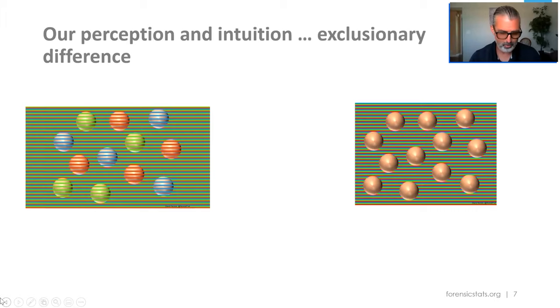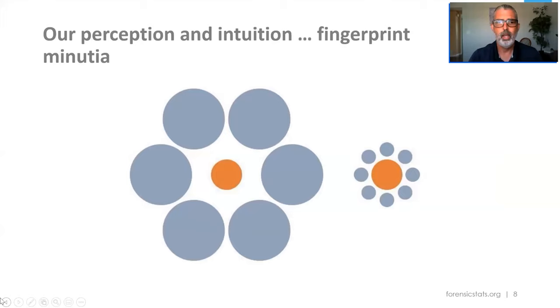So we rely on these kinds of things in a lot of forensic science disciplines. In fingerprints, we think about minutiae. We think about bifurcations and ridge endings or dots or islands. And so we have to have the visual perception to say, is that dot bigger than this dot? So in this case, if we stare at it and think, is the orange dot on the left side bigger or smaller than the orange dot on the right side? But if you've encountered this optical illusion before, if you hold your thumb up to the screen to act as a ruler, those orange dots are exactly the same size.